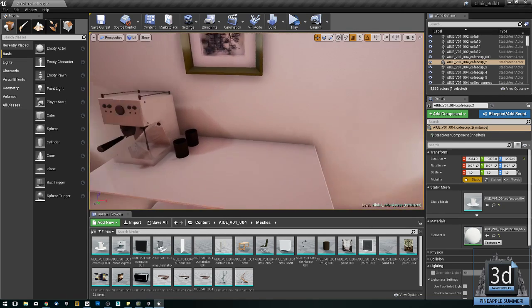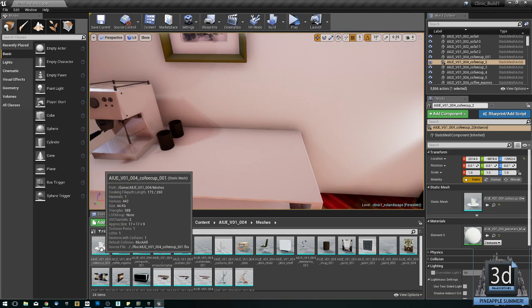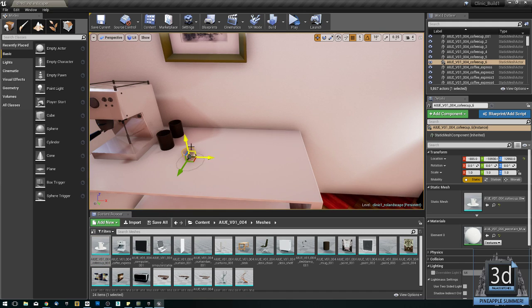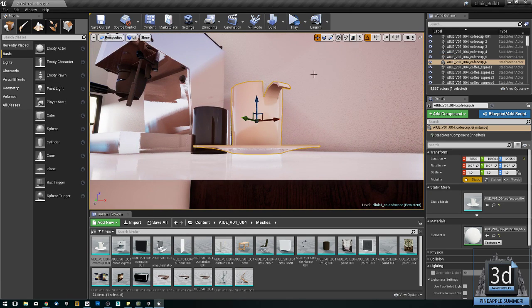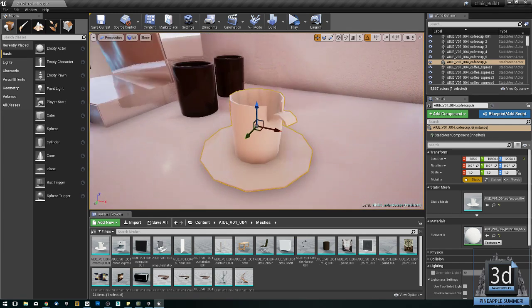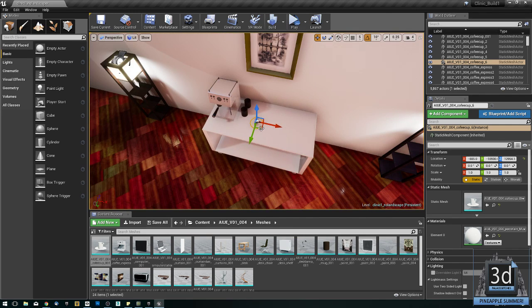So, if I go in here, I can now put a couple of cups in. There we go. Just check this. Make sure it's not hovering too much, which it immediately is. There we go. Rotate it.